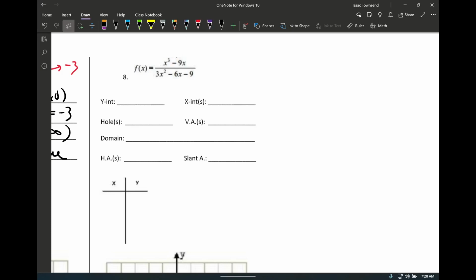Now, of course, feel free to just keep on going too. If you get completely stuck and you know you're going to need to pay attention to parts of number 8, but you can't do anything else, go ahead and move on to number 9 and start doing the parts of 9 that you can do.